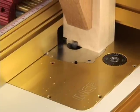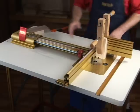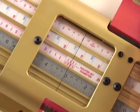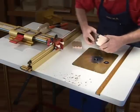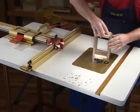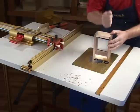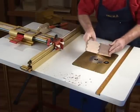You'll be able to duplicate the example shown cut for cut, a good way to warm up to the new techniques shown. Begin by watching the half-blind dovetail section, since many of the tips and techniques shown and fully described in that chapter may be mentioned only briefly in the other dovetail chapters. Now, let's cut some dovetails.